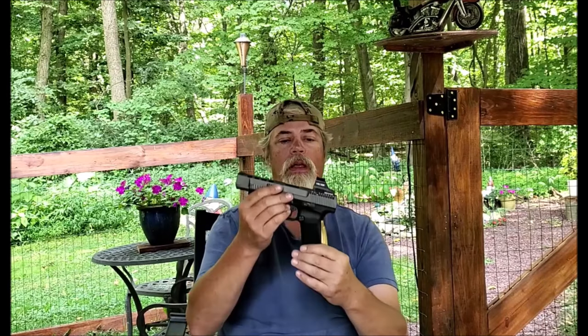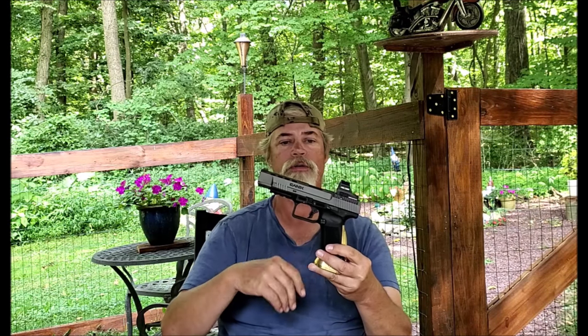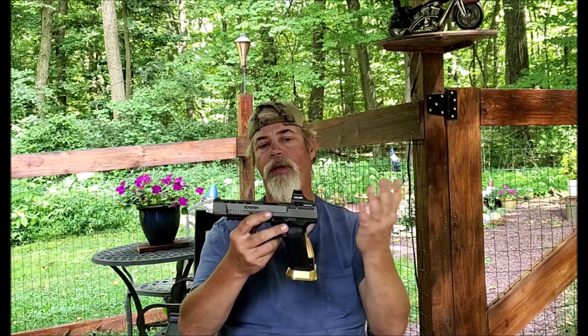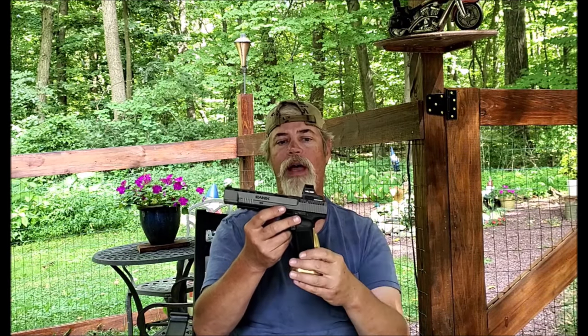We're out here to do what we always do — grab a brew and wrap up this review. First things first: no magazine, chamber is empty, so we know the firearm is clear. As far as the three upgrades I did on this — did it really take it to the next level as a competition gun? Absolutely, no doubt in my mind. Obviously if you're not shooting in an optics class the Holosun isn't something you need, but if you do want an optic, for $180 the Holosun 407 just can't be beat — it has every feature you'd want, holds zero, has a nice big 8 MOA dot, solar panels on top that pretty much give you infinite battery life, and the affordability at $180 is unbeatable.